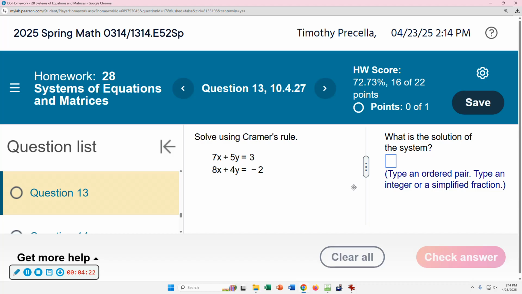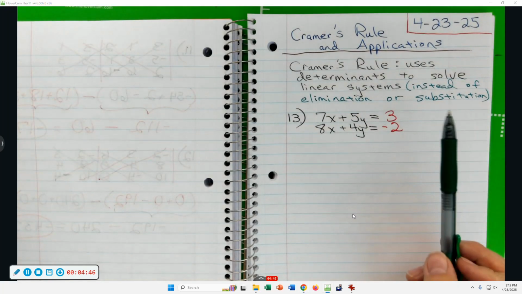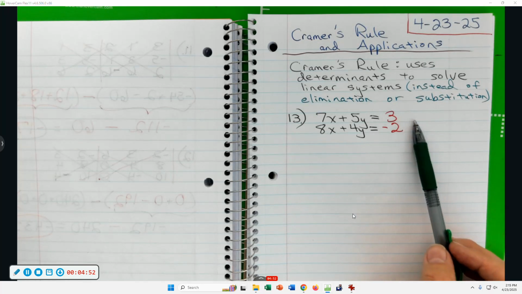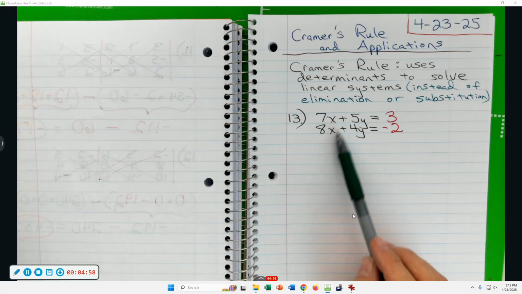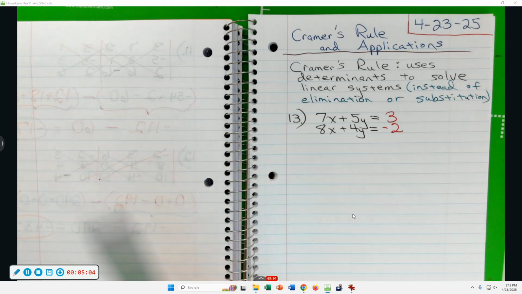I guess if you were going to use elimination, you could make the x's 56 and -56. Or maybe you could make the y's, what, would y'all say 20 and -20? I think I'd rather do that. Multiply the top one by -4, the bottom one by 5, and add the two together. So you have 20 and -20 on the y, but we're using Cramer's rule here. Certainly, one method I definitely wouldn't want to use is substitution, because whether you solve for x or y, you're going to be stuck with a fraction that you then have to substitute back in.